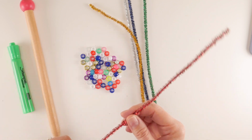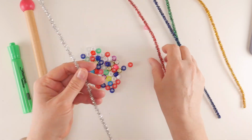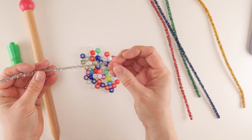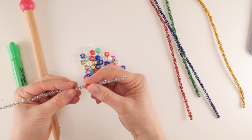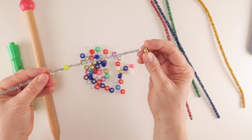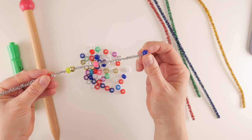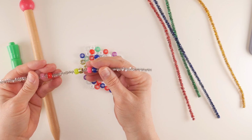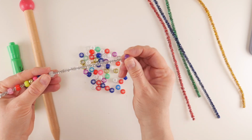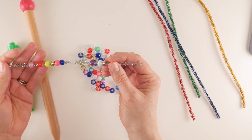So what we're going to do to start is put on some beads. Just grab any color you want. Let's do the silver so you can really see the beads on here. You're going to grab any one of your pipe cleaners and add some beads to it. There is no specific number that you need. Just grab a bunch of them. You can really fill it up so that there's no space between, but I have these glittery ones, so I really wanted to show off the glitter. Okay, so I have 2, 4, 6, 7, 8, 9, and 10. Let's just say 10 for the one that we'll be doing.